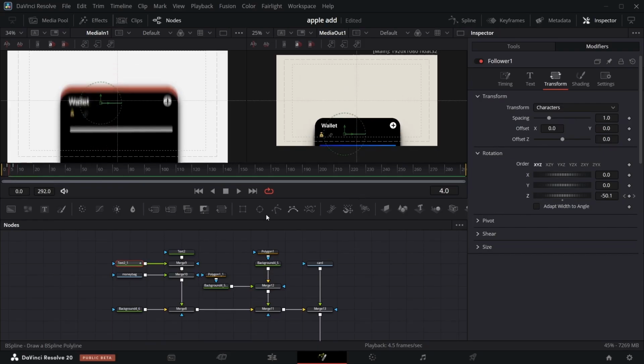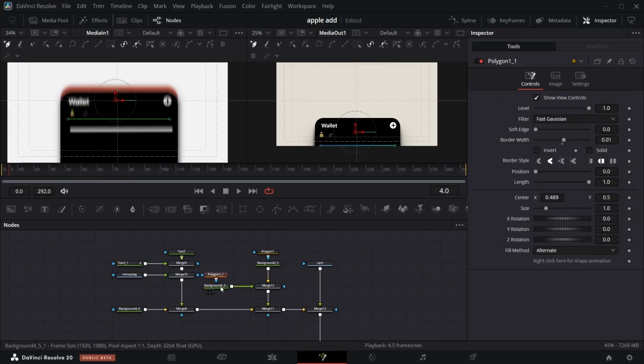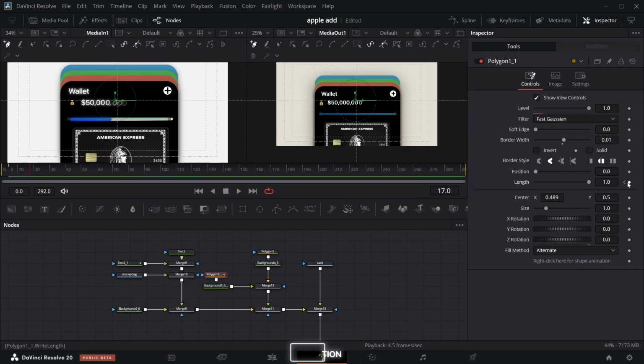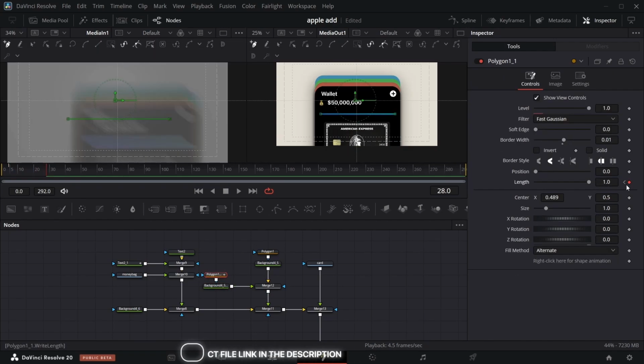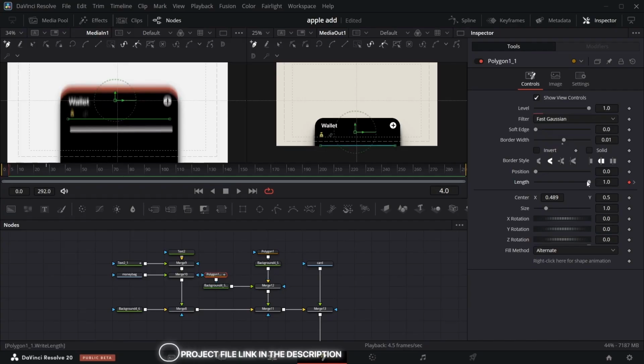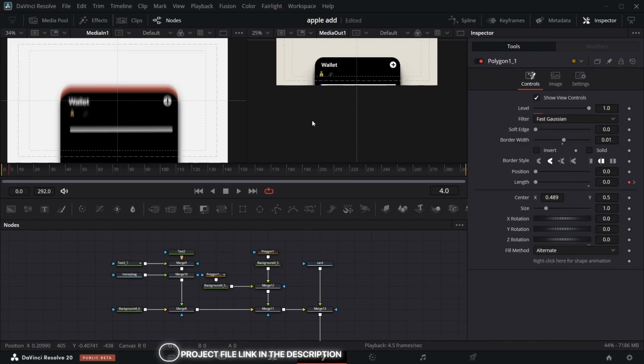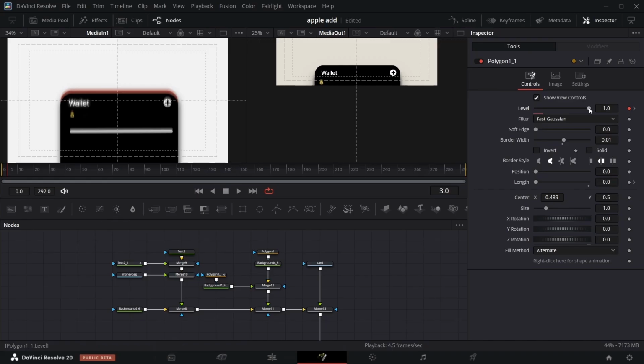We can now move to this polygon, this loading bar, and you see that the bar loads from frame 4. So go to frame 4, go to this polygon with the gradient background, keyframe the length, and go to where it stopped, which is about frame 28. Keyframe it again, go back to the first keyframe, that's frame 4, and take it all the way down to 0. When you do that, you're going to see that there is space here. So you are going to keyframe the level value, go back 1 frame, that's frame 3, and take it down to 0 so it does not appear at that time.